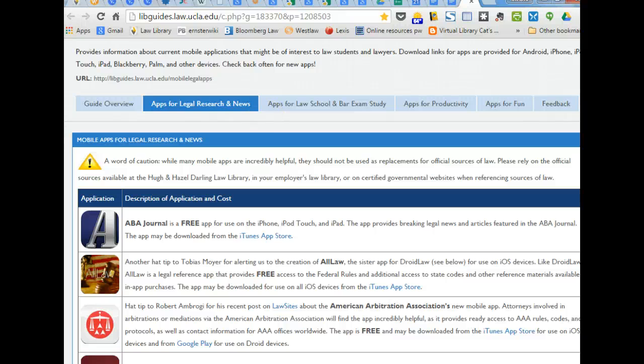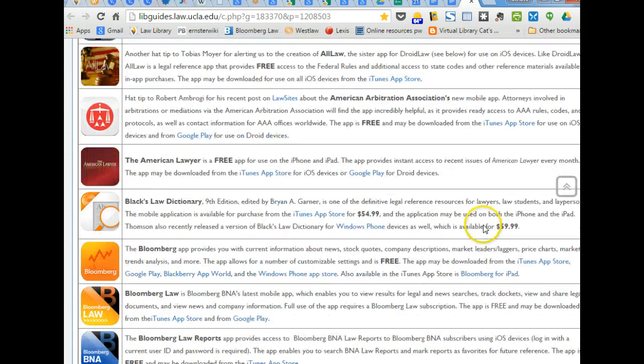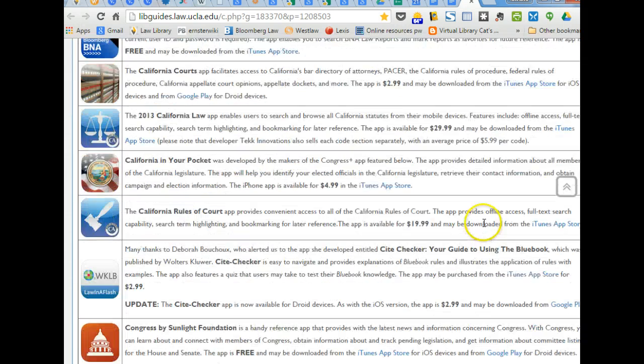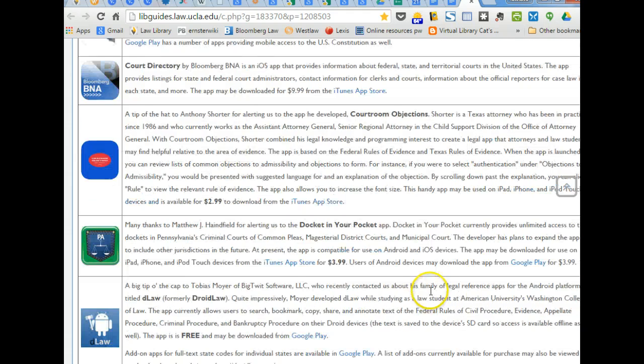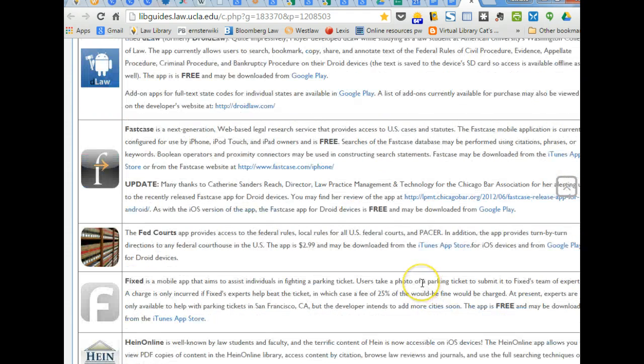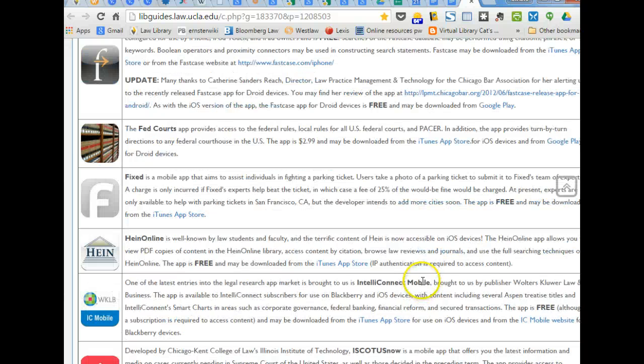And here's a list, and this isn't the only one, there are a bunch of them. I just learned of one, mobile apps for access to justice apps, for people who are representing those who have less opportunity to hire their own lawyer. There are a whole bunch of apps for that too. As the saying goes, there's an app for that.